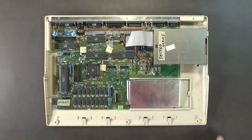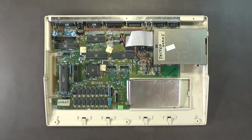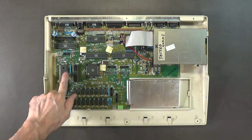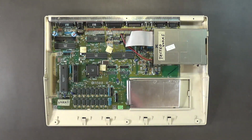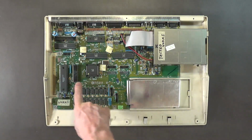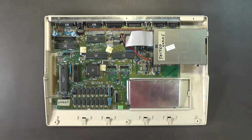So when I come back, I'll break off these tabs, because I'm not going to put the top shield on. I'm thinking about putting a Pi Storm in this, and putting some other stuff in here. I'm also going to put the new Kickstart ROM in. Was it 3.2.1 or something like that? That's what they're up to right now. So when I come back, I'll close up this computer.